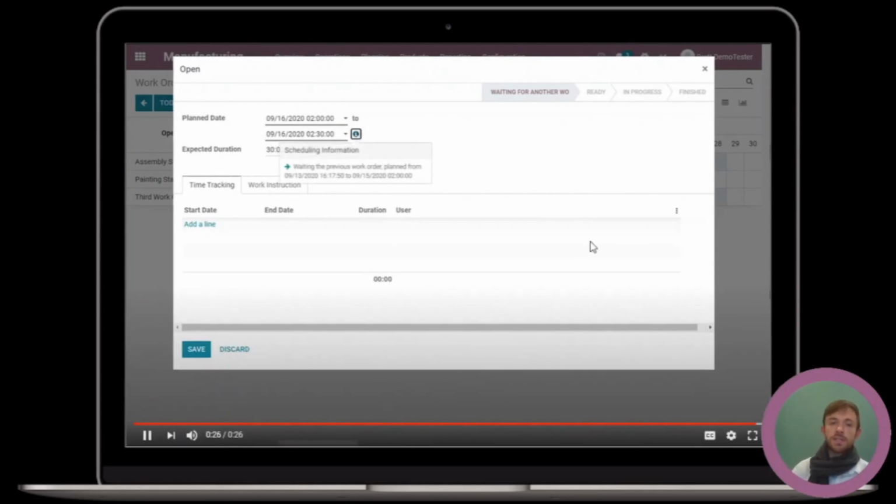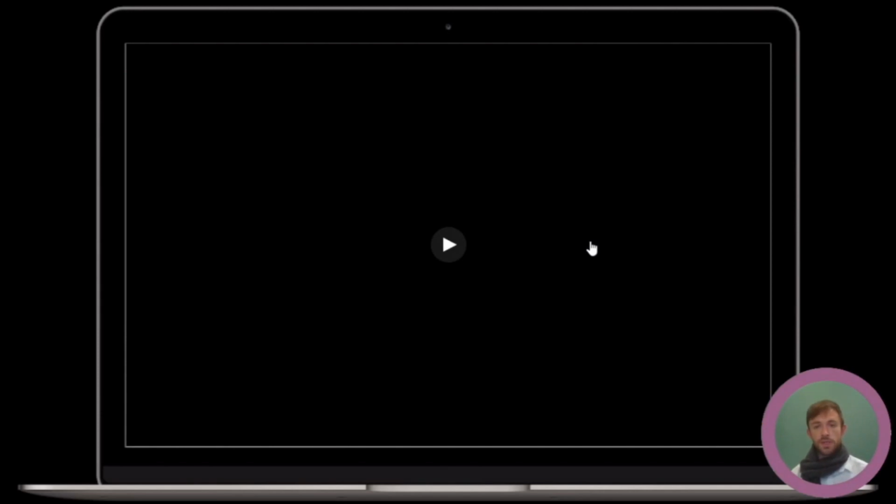Now I want to point out as a side note that scheduling in general was a huge area of focus for our whole logistics R&D team this year. We made some very big improvements to deadline and scheduled date fields so that they behave way more like people want them to. And they do a much better job at reflecting any date changes both up and downstream. So now, for example, if a sales order's deadline changes, it can reflect on the manufacturing order that it created right away.